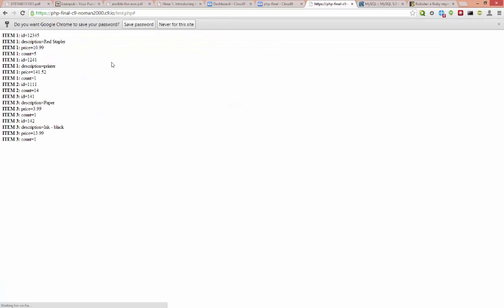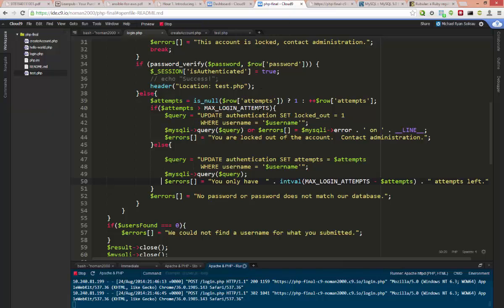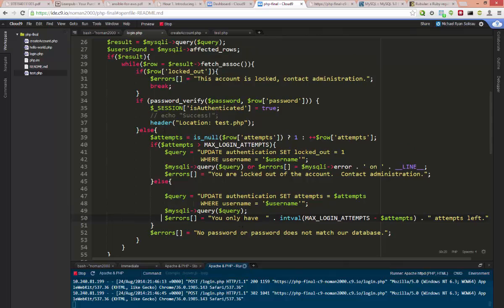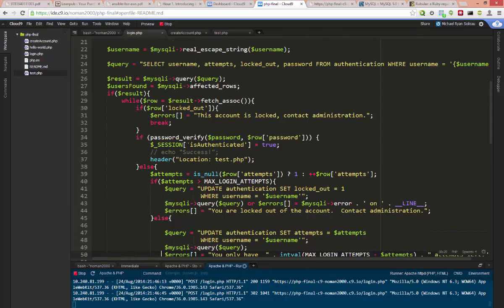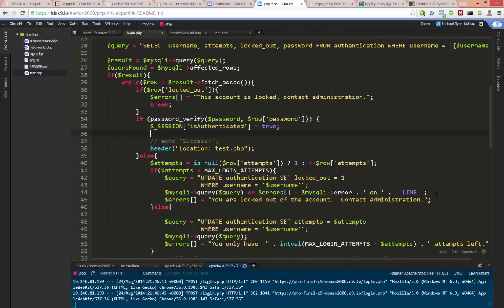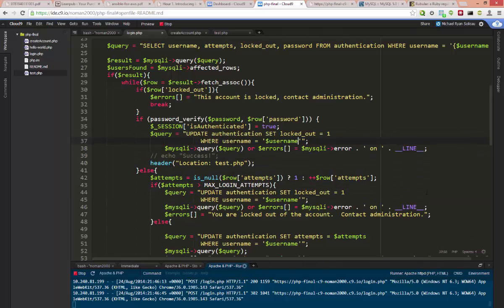I need to do one other thing, and that is what happens if they successfully log in. Well, we need to run a few more queries. And in this case, it's going to be set attempts equal to 0.